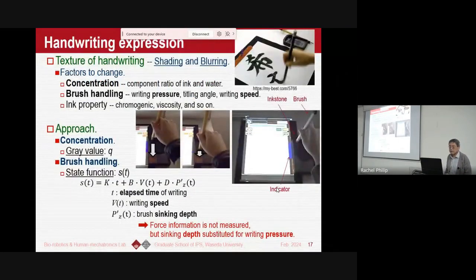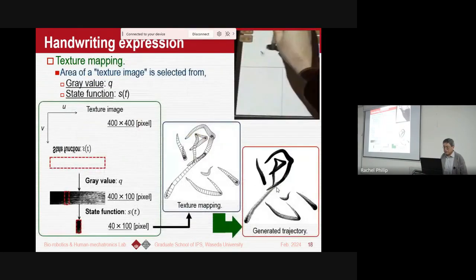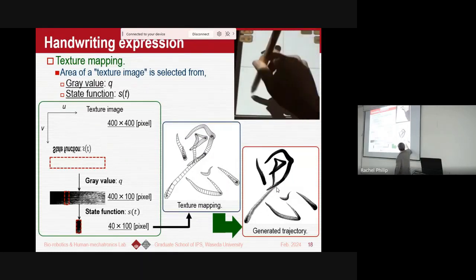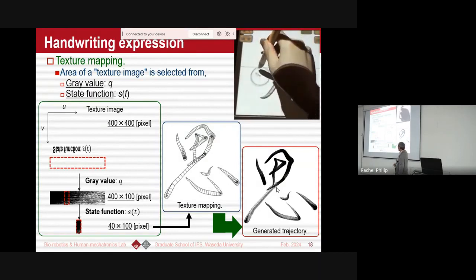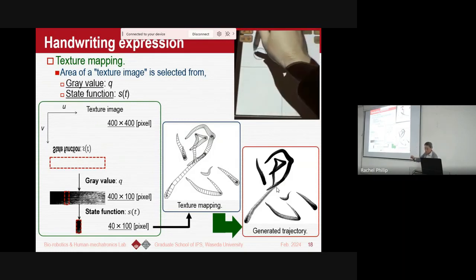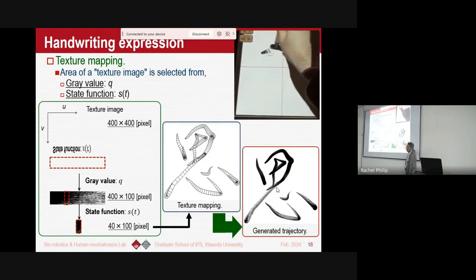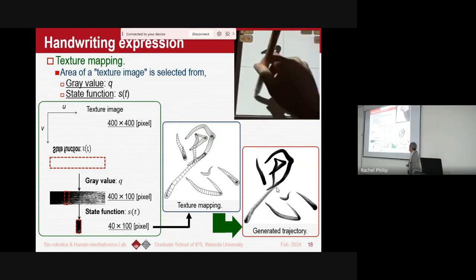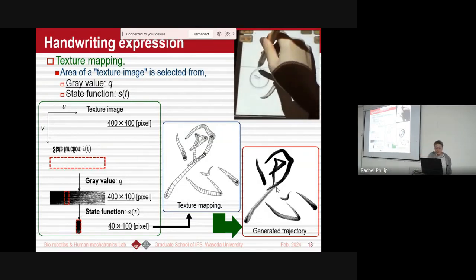And the handwriting expression. Handwriting expression is that maybe you don't know, but finally we want to realize this kind of stroke locus. Then not only filled by black, but this kind of blur, and this kind of dense and layer, or dark and light. The dark part and light part should be shown like this, because this is a more realistic brush stroke. So how to do it, I will explain.